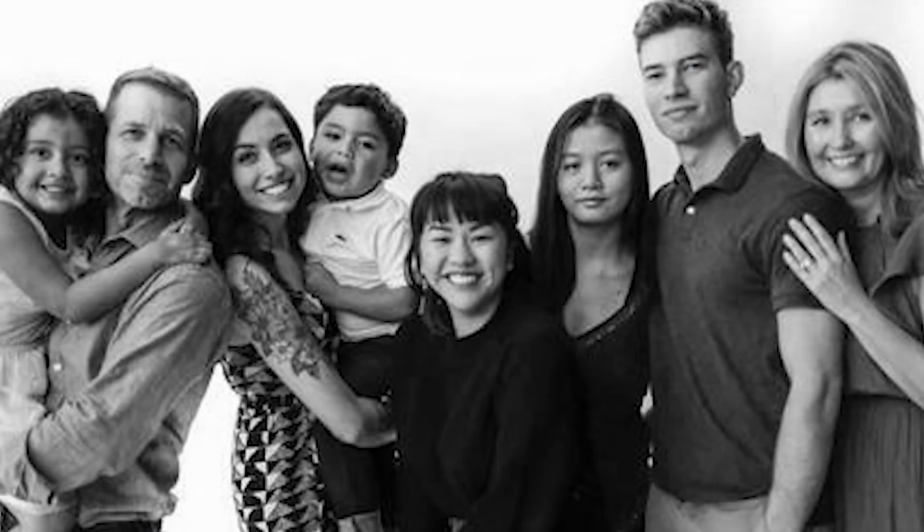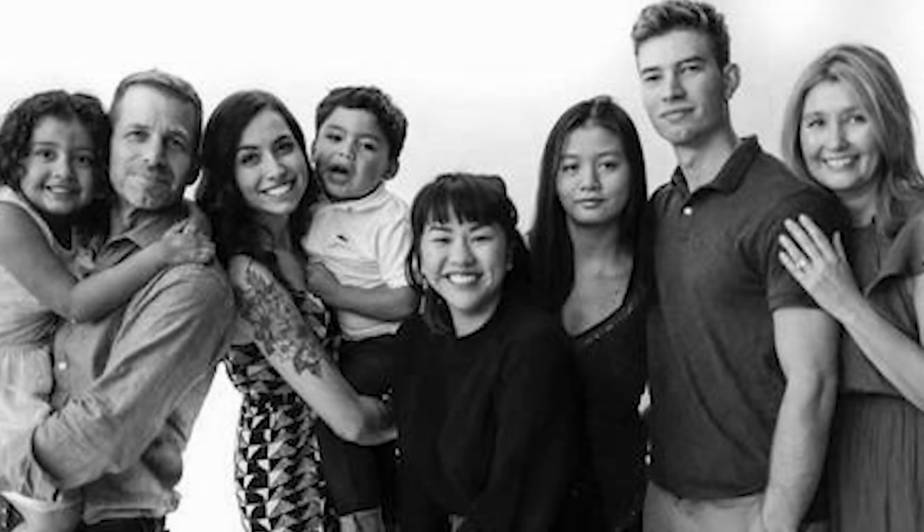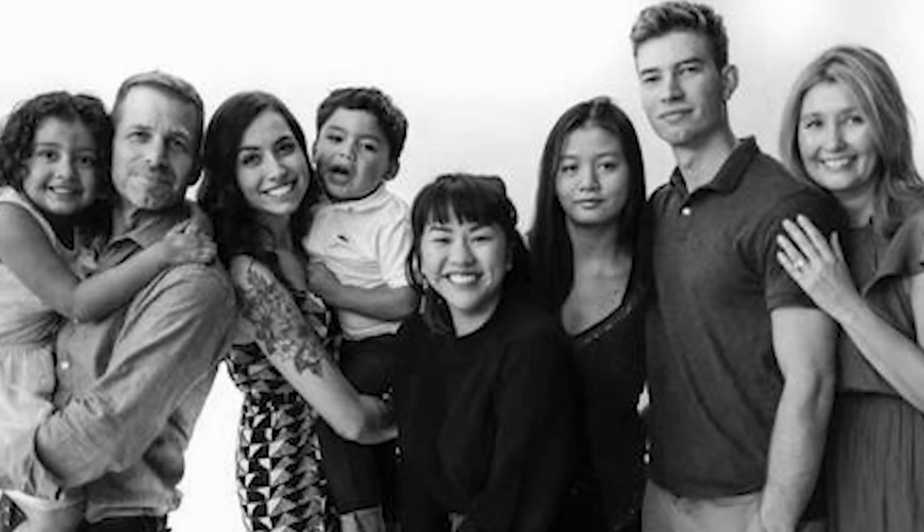Obviously, with the tragedy that Zack, his wife Debbie, and his whole family suffered, it makes sense that the film would still be infused with this sense of awareness, promoting the importance of open conversations surrounding mental health, anxiety, and depression, opening up about their own personal tragedy involving their daughter Autumn, whom the film was dedicated to. The Snyders have championed this cause and been advocates for the importance of mental health awareness, something that I agree is so important to talk about and draw attention to.